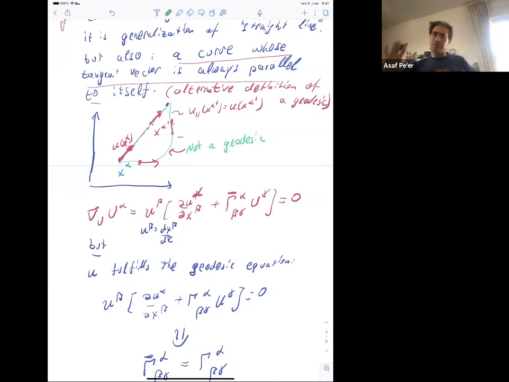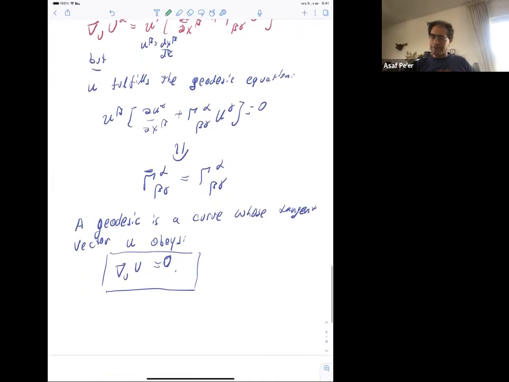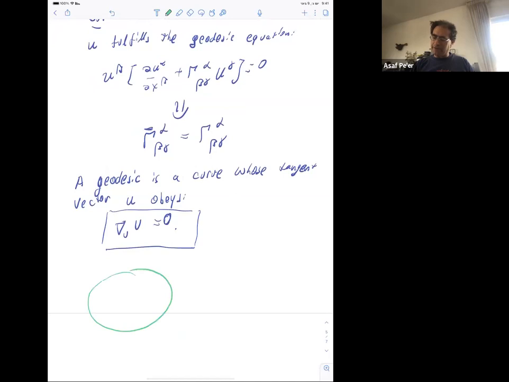You are forced to move along this curved space, right? The shortest path from Tel Aviv to New York goes by digging down a hole through the earth, right? Of course, we cannot do that because it's not practical. So we take airplanes that move along the surface of the earth. But when you are along the surface of the earth, the tangent vector is parallel to itself along the surface.